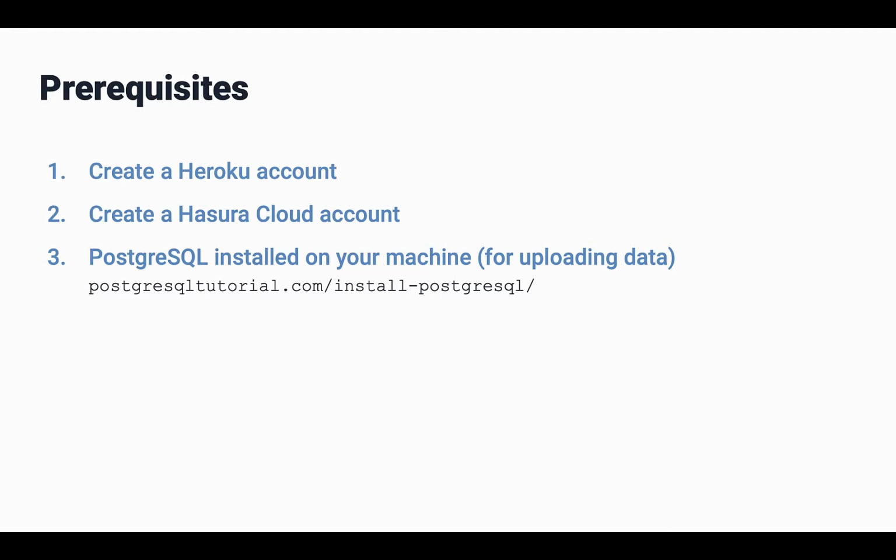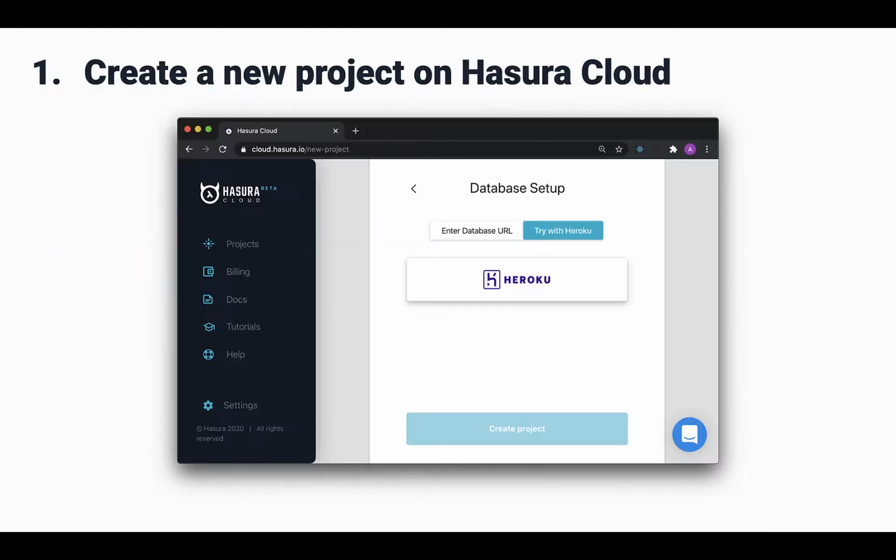Let's dive in. So the prerequisites for this project are a Heroku account, a Hasura Cloud account, and Postgres installed on your machine so that we can upload our dataset. First, create a new project on Hasura Cloud.